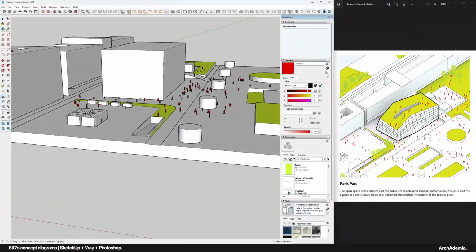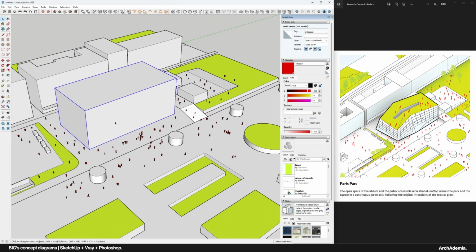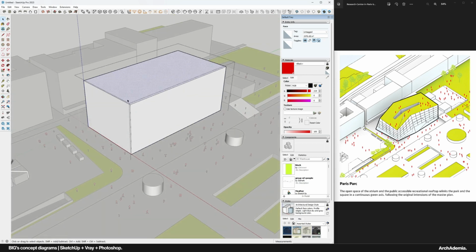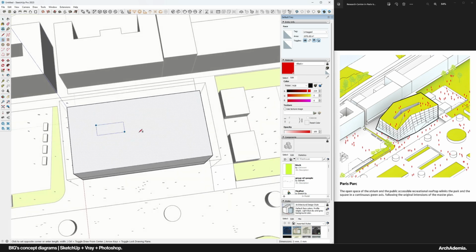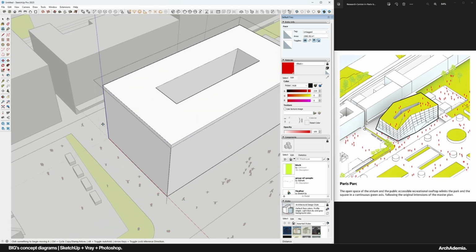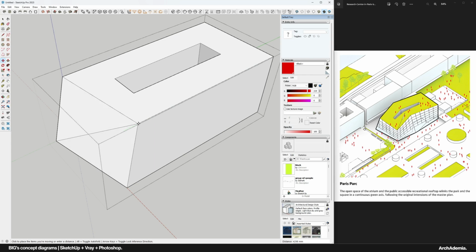Okay, so with the people roughly distributed, we then want to finish off with just adding obviously a bit more information to our building here. So let's carve the hole in it first. And then let's just do some simple, just little moves at the corners.